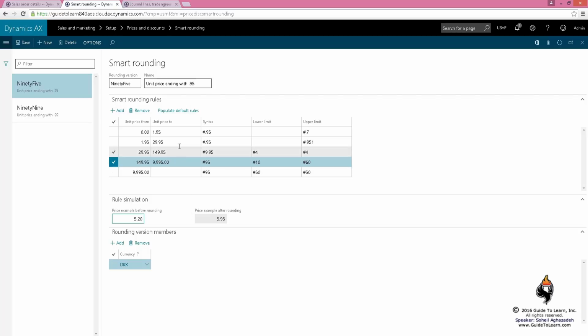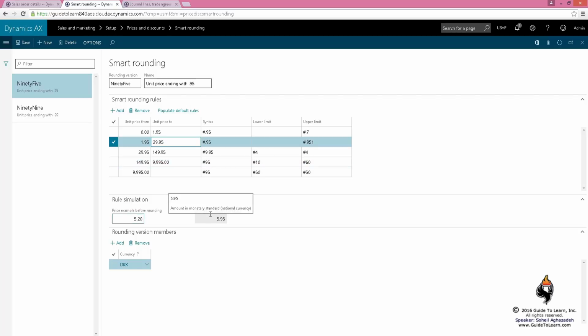First of all, in order to understand this, you notice that 5.20 falls within this range. Therefore, if you notice, it has to always end up being 95. There is no lower limit, but there is an upper limit. So since there's no lower limit and there is an upper limit, it always shows that your 20 is less than your upper limit, and there's no lower limit, so it is always rounding up. However, if I type in 953, it's going to round it down to be 595.